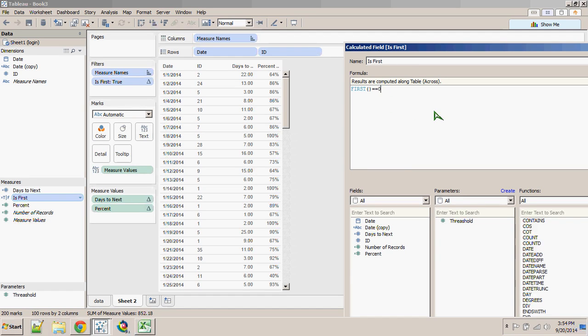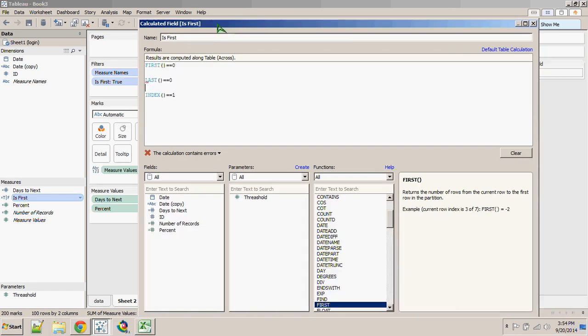Using a 0 would work, or we could also use a last equals 0, or we could use an index equals 1. All of these are essentially equivalent for this situation. The first equals 0 and index equals 1 will return the exact same record, the exact same mark, whereas last equals 0 will return the last record inside that partition, while these two will return the first record.